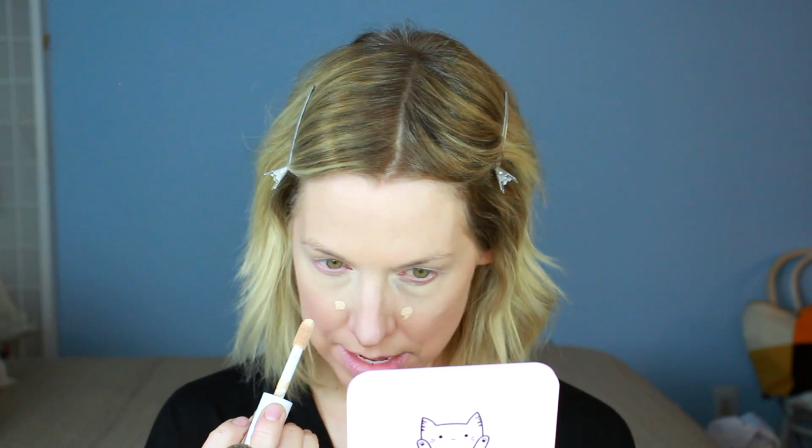I'm going to go in with my e.l.f. Hydrating Concealer, and I got Light Ivory. I like the way the foundation sits on my forehead. It's really smooth. I did pick up a different shade of the e.l.f. Putty Bronzer. I had Tan Lines, and what was the other one I had? And then this one is Honey Drip. So I guess I'm just going to keep going with my fingers.